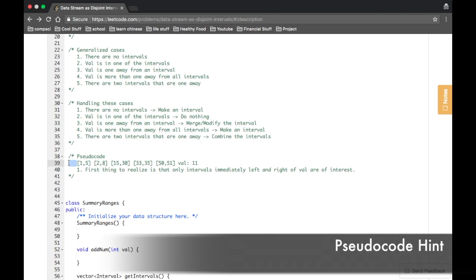Anyway, basically left and right matter the most, right? It doesn't matter which one you choose when you're solving this problem, but I like to always choose the left one, because I like to think about things from left to right. In other words, it's finding the interval that has the largest start time less than the given value.